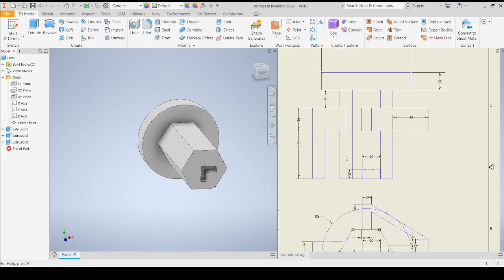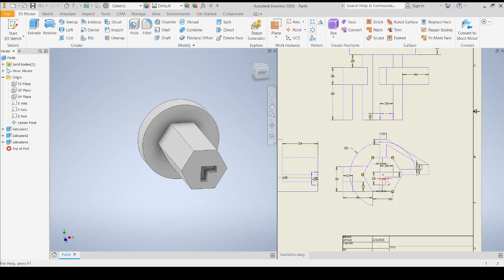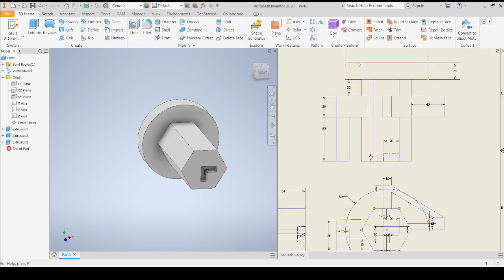So what we're gonna do is look at this referential plane and check out how it's shaped. Right over there at the back, you can see our circular shape. And then that arm starts off at a distance of 20 millimeters. So this is the part where you're gonna need to pay a little bit of attention.